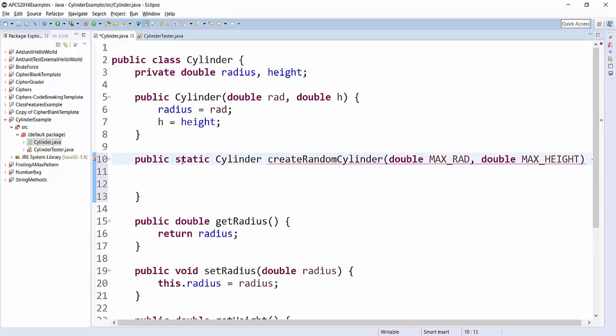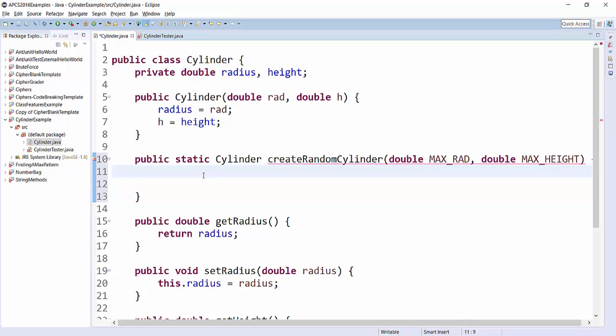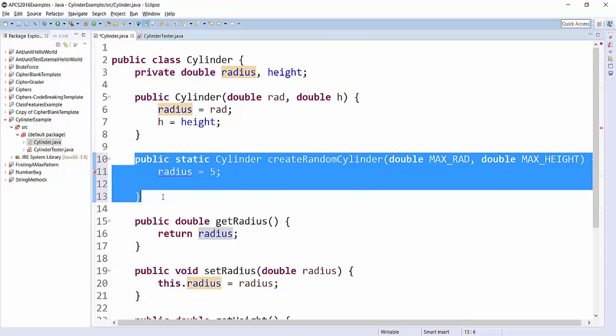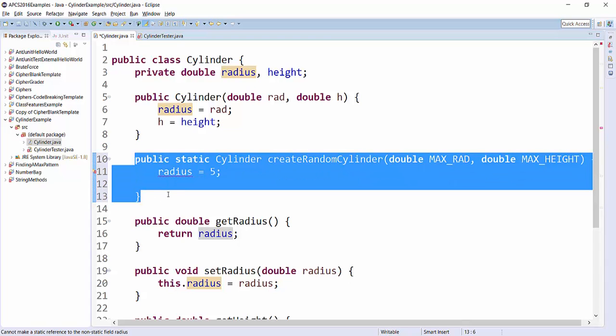One way of thinking about static methods while you're writing them is that it's a free-floating method because it's run from the class itself. That means, for example, I can't use radius. I couldn't say radius equals 5, because radius is a field of a particular cylinder instance, and remember, inside a static method there is no cylinder instance. It's running from the class. A good way of thinking about this is that it's analogous to a main method or a tester method or a client method that you would write. Think about this as existing independently of the other things in Cylinder.